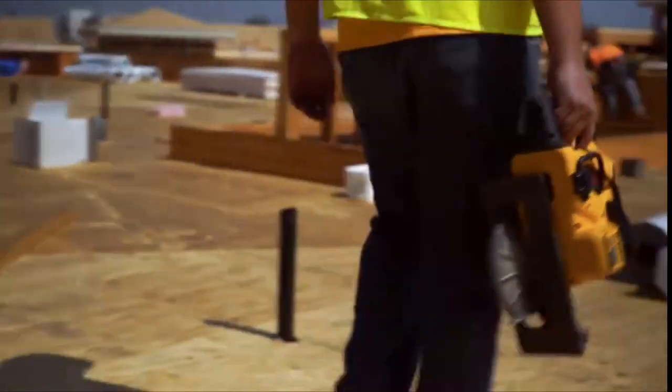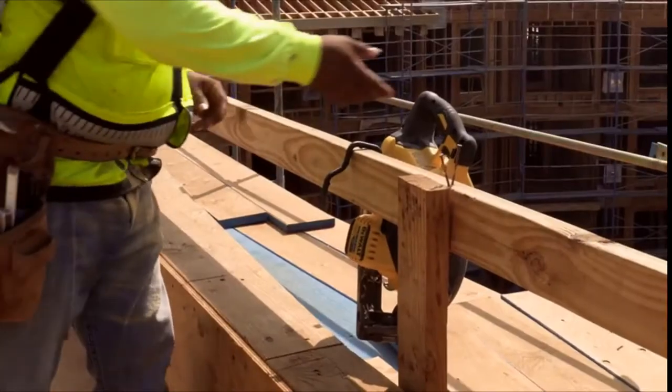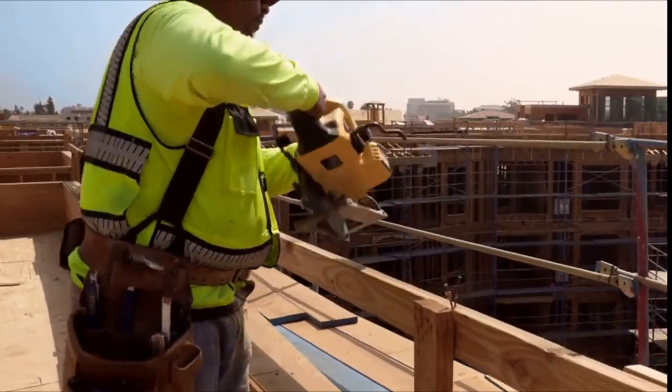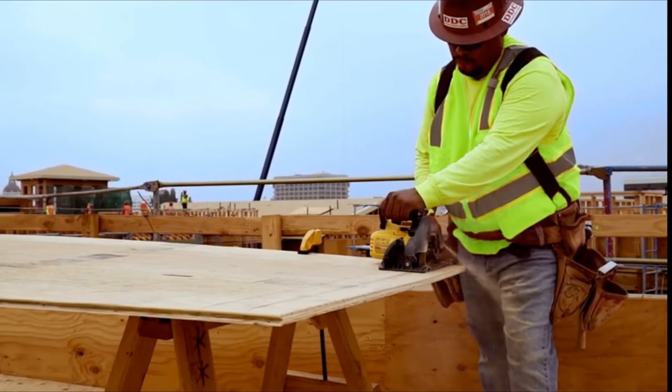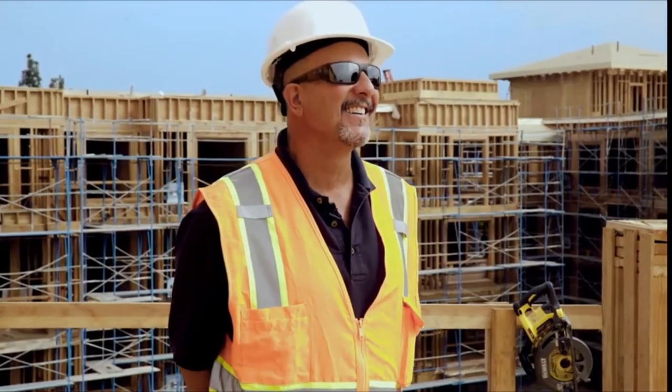I have always thought Dewalt was the top brand. It's dependable. You can trust in it, you can work on it all day. It's productive. Yeah, normally when something comes out, people ask me to get it. They're gonna be pretty excited about this saw.